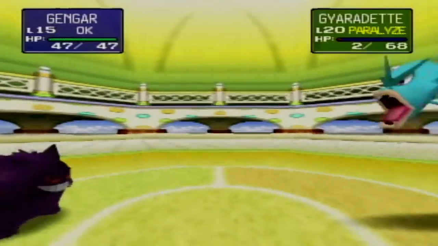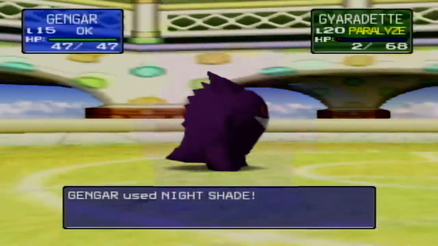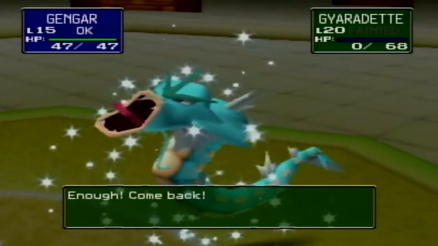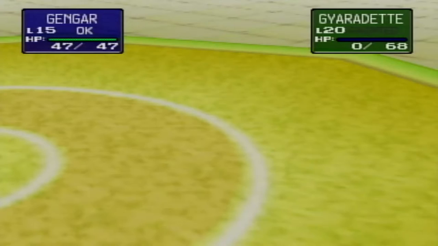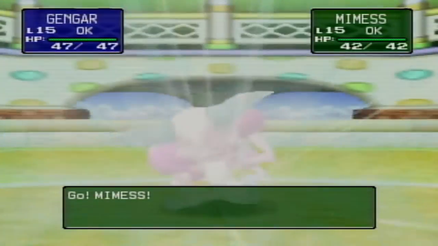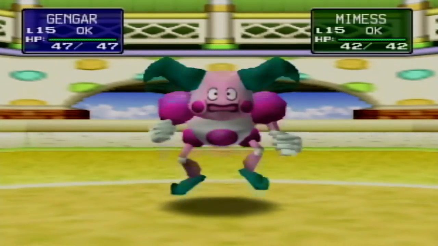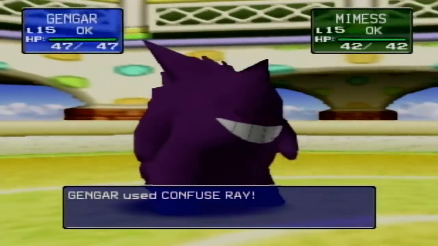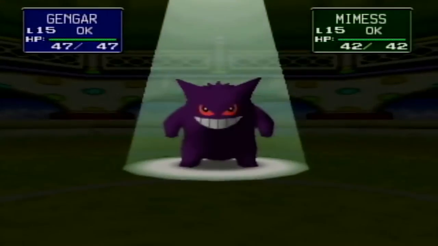Oh, wow. Wow, that's crazy. Alright, let's go for Nightshade again. Awesome. Wow, that's crazy if we can pull this off. Mr. Mime. It's Mr. Mime. Oh man, we're kinda in trouble. Because it has Psychic. The tenth battle continues. Not a lot of HP, but it's got Psychic. I'm pretty sure.